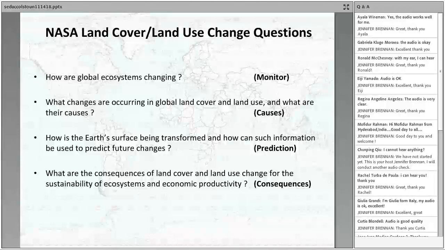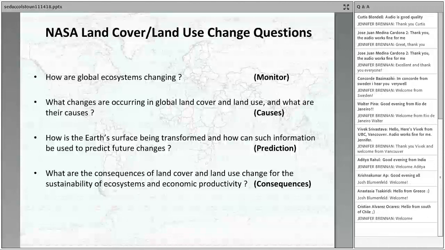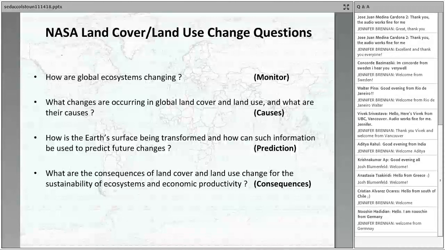But so we're studying land cover and land use change, whether it's deforestation in the Amazon, deserts, agriculture, urbanization. And so the work that we do is driven by basic research questions. Some of the more generalized ones in terms of land cover and land use are, how are global ecosystems changing? How are the forests, deserts, agriculture changing throughout the world? And the reason we're doing this is land cover maps are very important to drive the coarse-scale climate models and weather models that we have. So it's very important to have an idea of land cover.